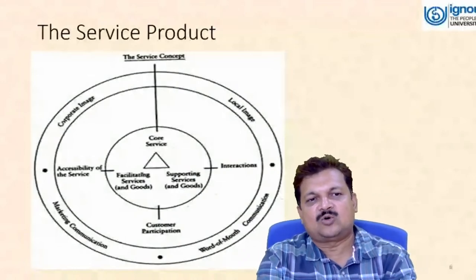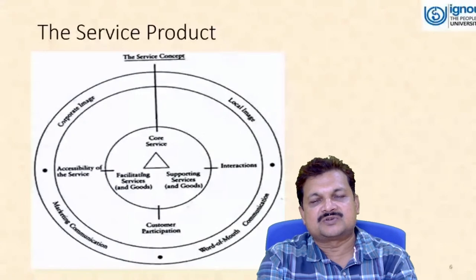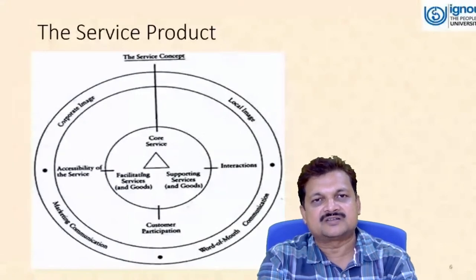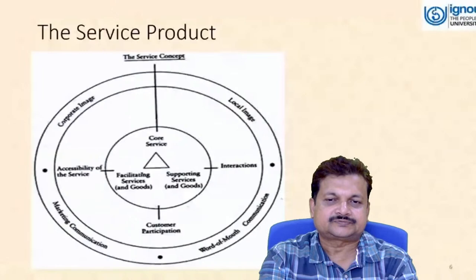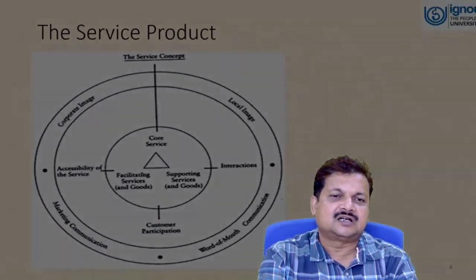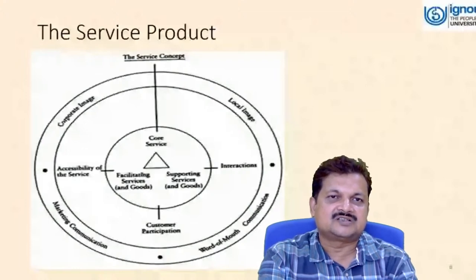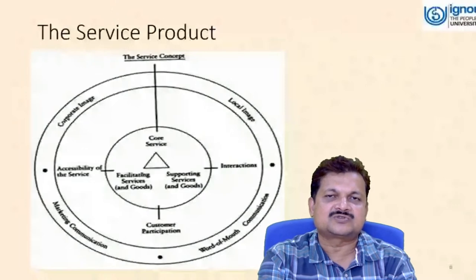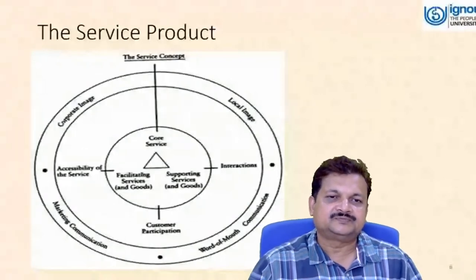Marketing communications: how often these hotels or other service organizations communicate information through different media, maybe print media or electronic media, so people are able to understand and know about this particular hotel. Word of mouth: very often people discuss that hotel, or the banks or any service organizations you are selecting. Most of the people are saying that's a good brand, that's a good hotel. That is the word of mouth among people. So these are the four things by which we can know the status of this particular hotel in that particular locality.